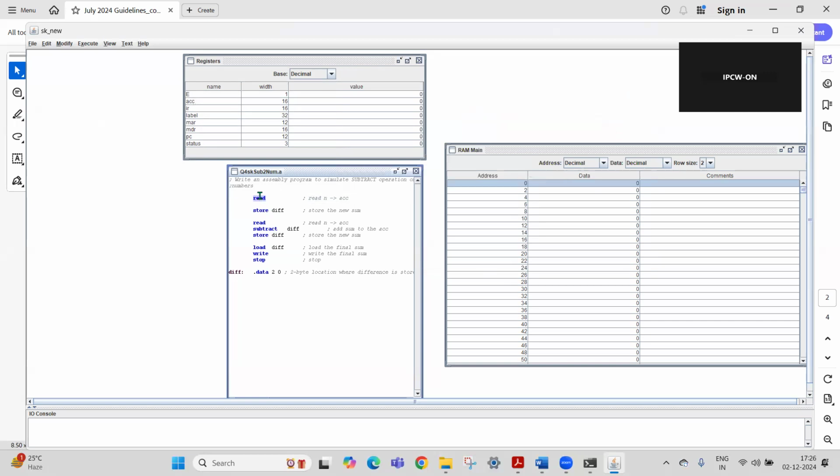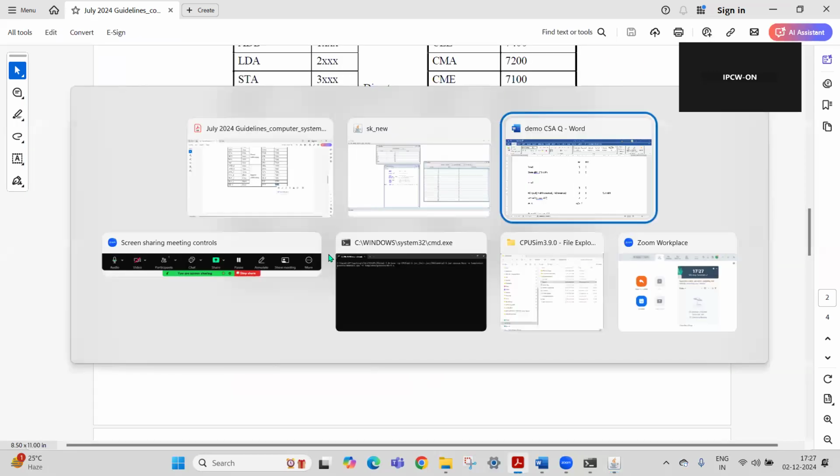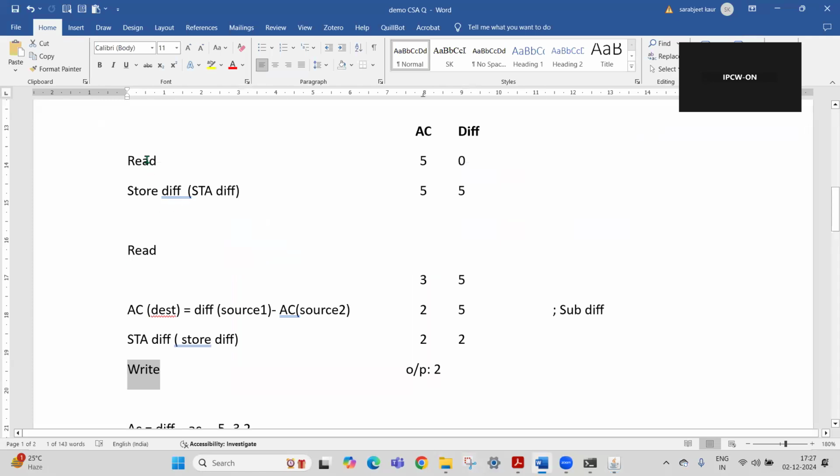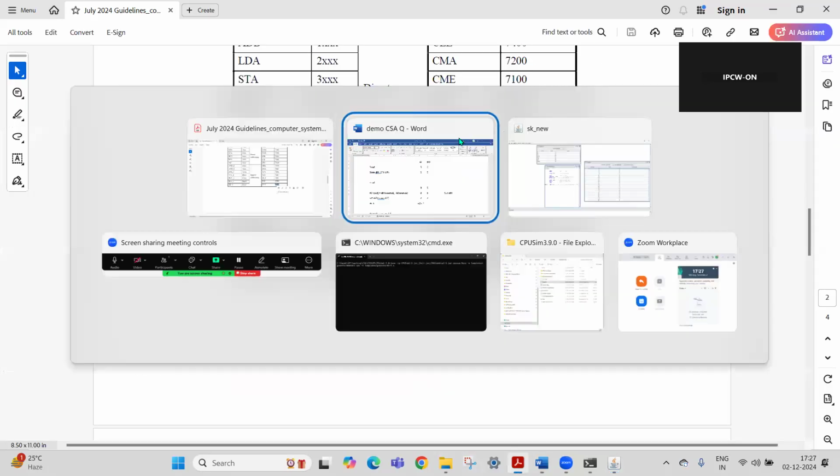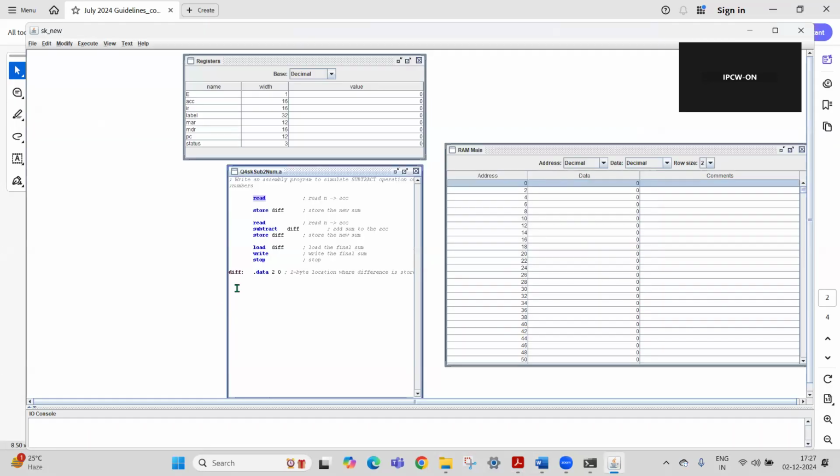So when we say read, whatever the user puts in goes into the accumulator. Suppose the user has put in 5. So AC will now contain 5. Now, in this program, instead of the variable sum, we have declared a variable diff to store the difference of the two numbers. I have declared it similarly as we declared sum.